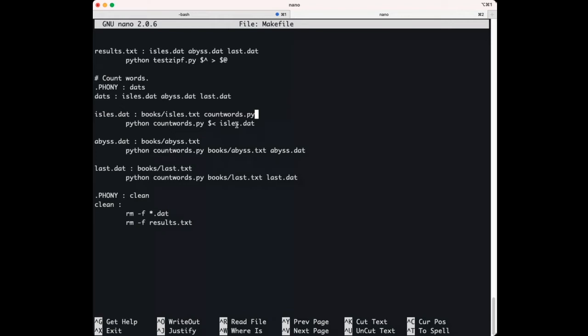So it makes sense then to say that this dat file should have a dependency. So make should take into account that the content of that file depends both on the input file, but also on the actual script that produces it. That's why we should add it as a dependency. And the same goes for the other 2 dat files.